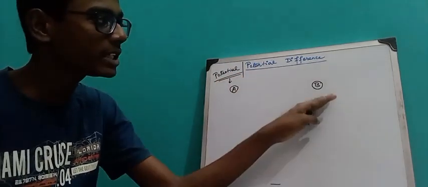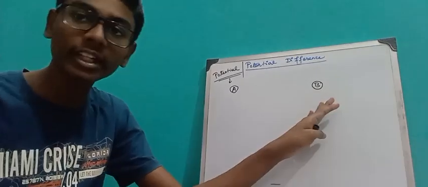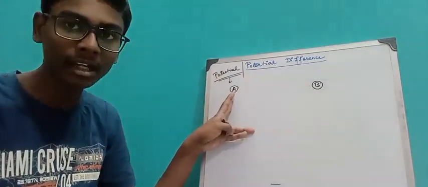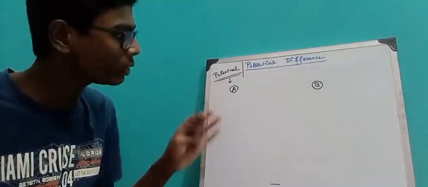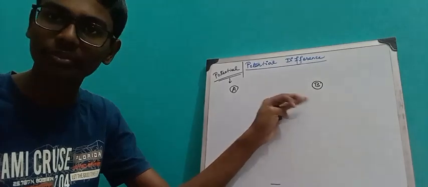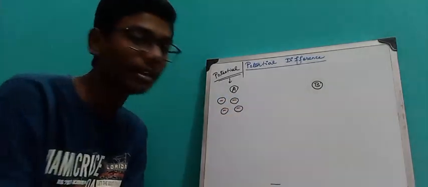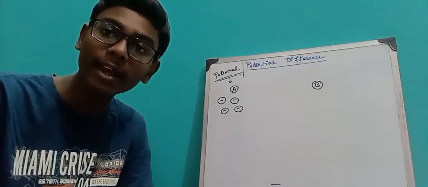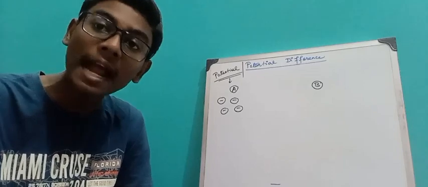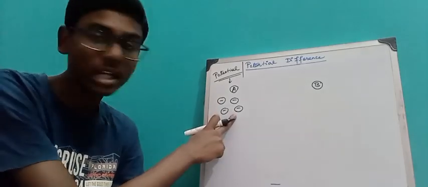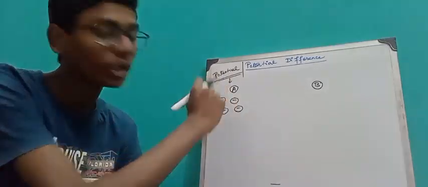Now here I am using points A and B, but definition-wise we take one point to infinity. That means one point will remain, and the other will be at infinity. But since I am explaining, I am drawing two points. Suppose electrons are present here and we want to bring one from A to B. Then in bringing one electron, some sort of work needs to be done. That amount of work done per unit charge is called potential.